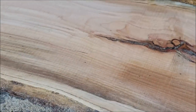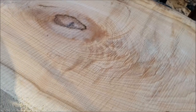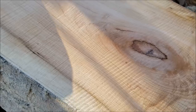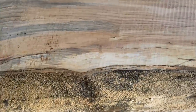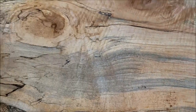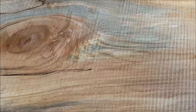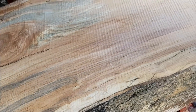Pick up a little more spalting as well down here. Really nice. Narrow pieces like this, incorporate them into something, I'm sure. Legs for a table. You know, just join two of them together, make one larger piece. All kinds of options with this. Spalting down along here, very nice. And still those double bullseyes down here. There's a bunch of spalting around them and the blue staining as well. Looking good. Let's get a look at the next one.